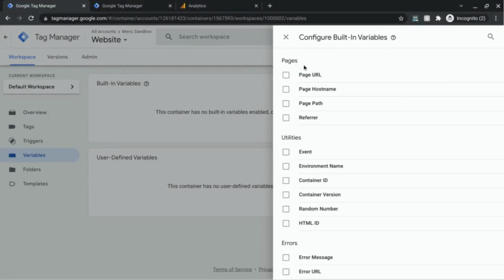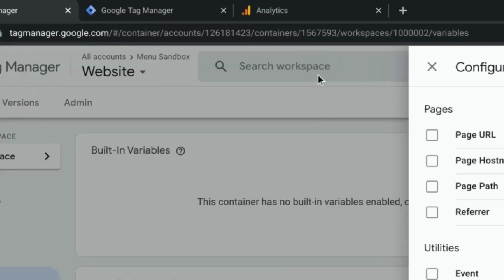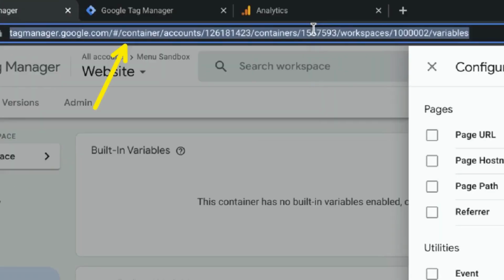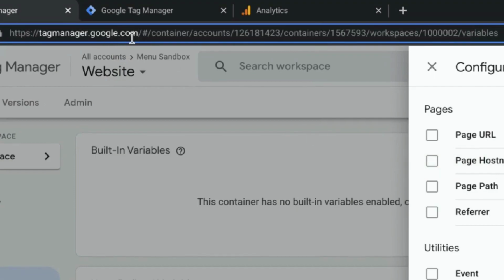So that includes the page URL, which is the full URL of the current page. So if we look at the web page that we're on right now, it's this entire URL here. The page hostname is the subdomain and domain here. So in this example, it's tagmanager.google.com.